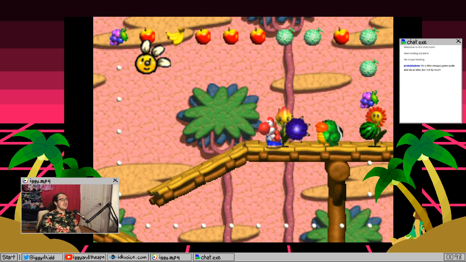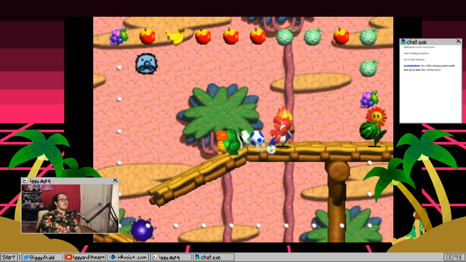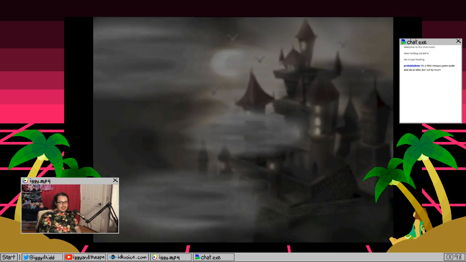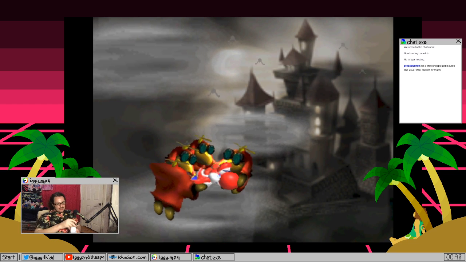Oh yeah, the flower thing. How does this work? It's like, whoop. Well, I think that's a game over. Which is fine, I'll just start another run.